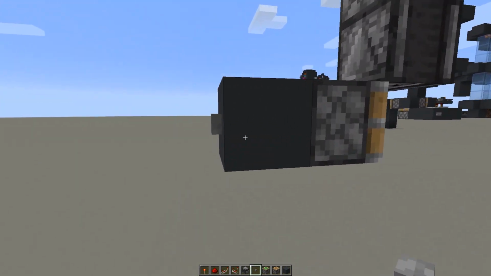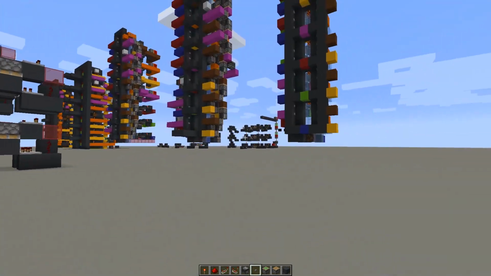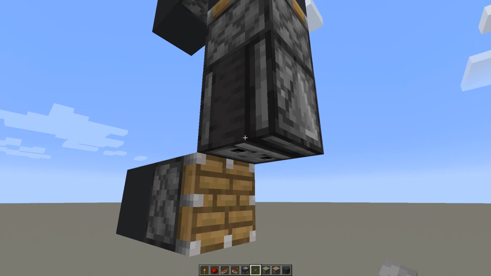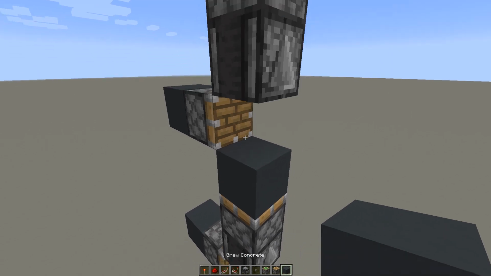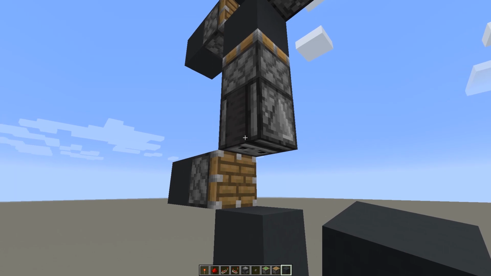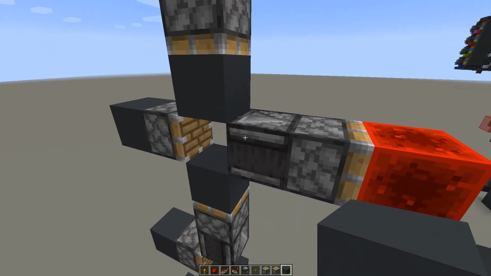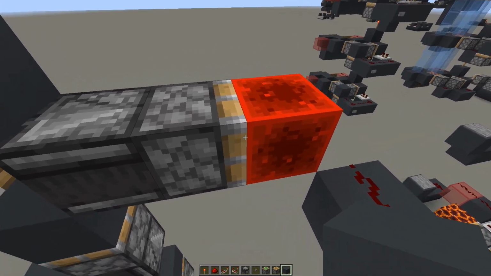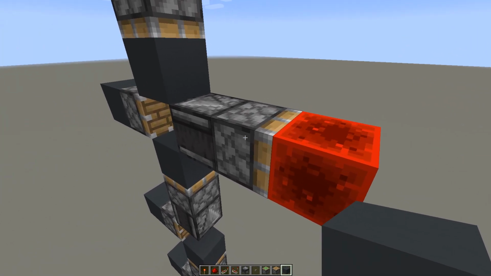So how does this work? When you press a button, or well, this is any button, right? When we press this button, this piston will be extended, and this observer will notice this and send a signal to this piston. This is a sticky piston. This piston will push this block here. This observer will be notified, and it goes up. The signal goes up, right? And when it reaches here, this observer will send a pulse, and this pulse will actually extend and retract this piston really fast.